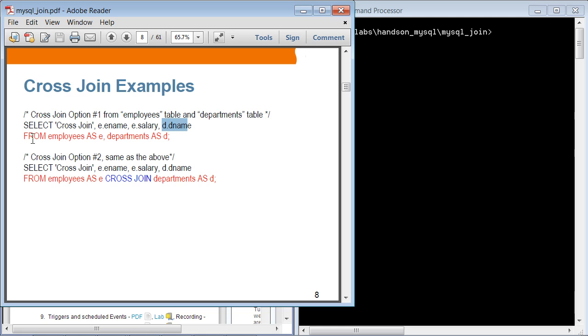And here you say from employees and departments, two tables separated with a comma, and here we use aliases. Because you haven't specified anything, it assumes that you want a cross join. Now, if you want to explicitly specify a cross join, you can say cross join like this: from employees cross join departments as the second table.